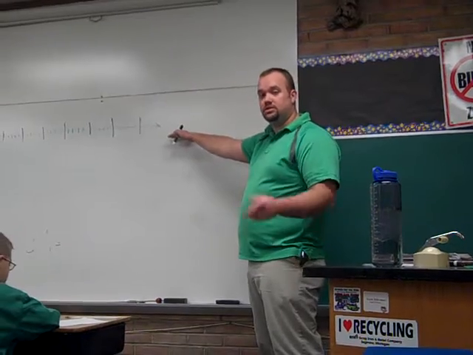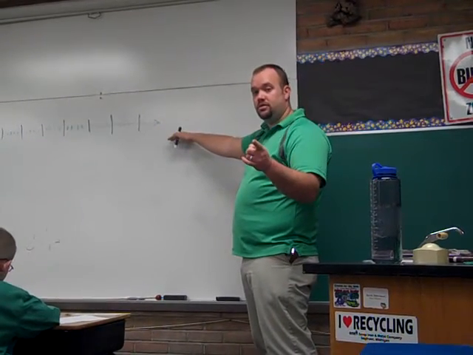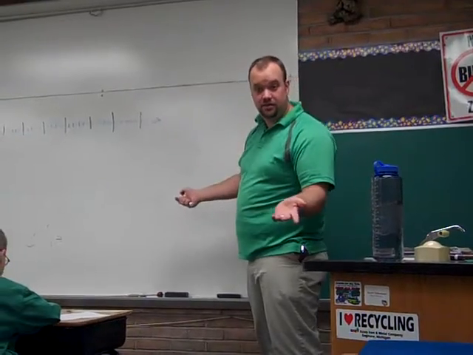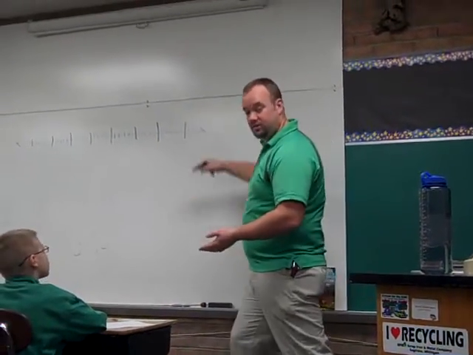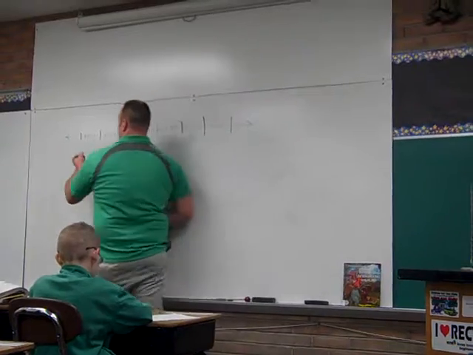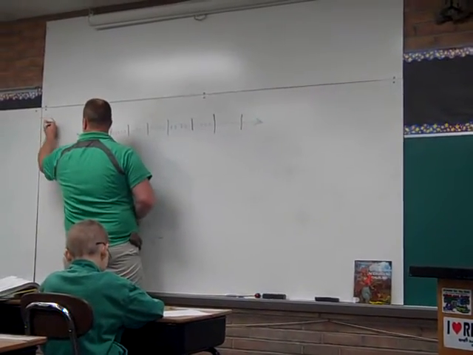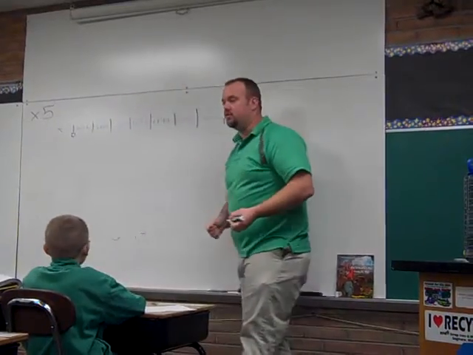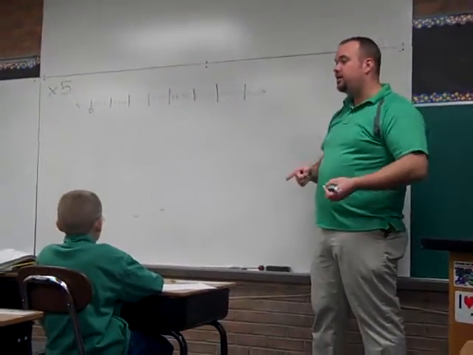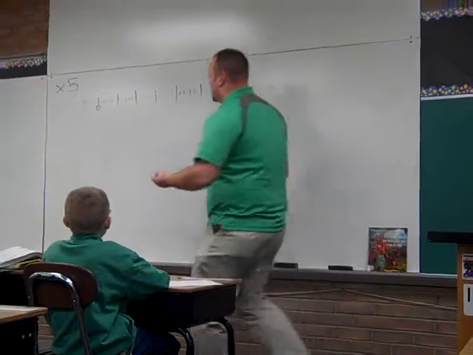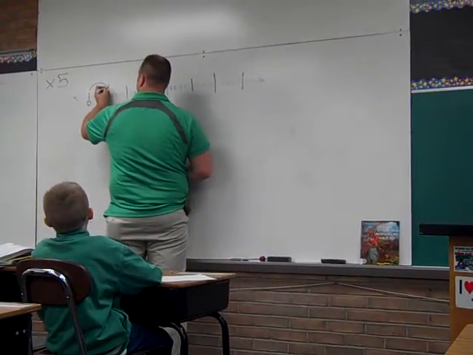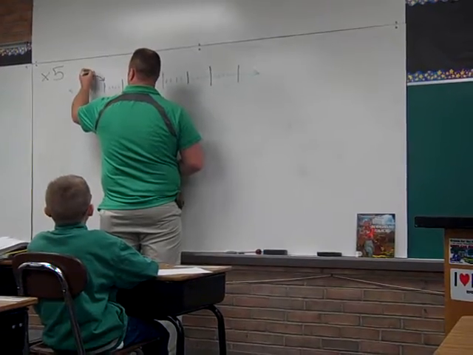What's this? Jacob. A number graph? A number, well, it looks like a graph, it's a number line. A graph would more be up and down also. Okay, so here's 0. And if we're multiplying, if we're doing times 5, how big are our jumps going to be? Yeah. 5. They're going to be 5. So you start at 0, and you go 1, 2, 3, 4, 5. So you got 5 times 1 here.